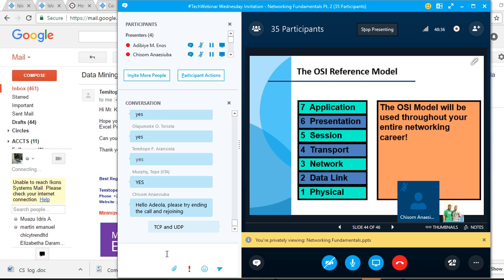Maybe I should paint a scenario here. A good example will be if I'm trying to download something from a web server on the internet. Let's say I'm trying to download Ashem.com from a web server that is hosting Ashem.com. I want to ensure reliability. Maybe there's a page that I'm looking for on Ashem.com's website, and I don't want the page to be cut in half. If it's cut in half, then the whole content is not made available to me. So reliability is of the essence here. So I probably want to go with TCP over UDP.